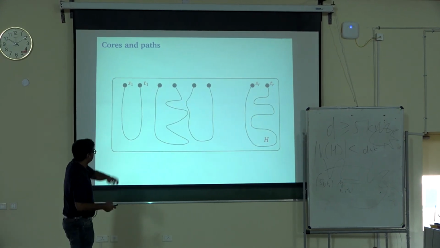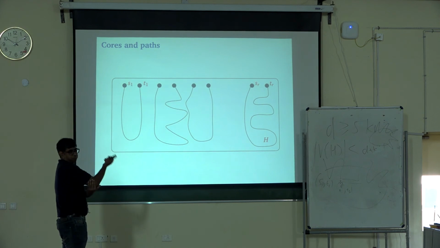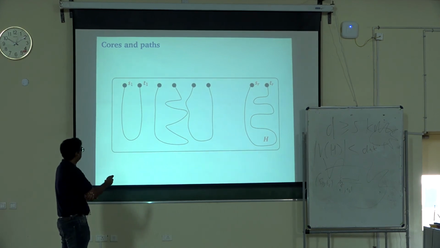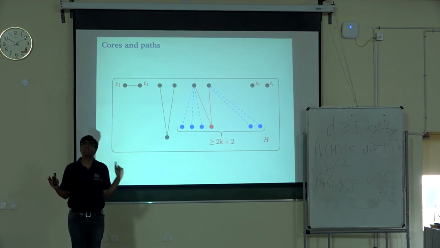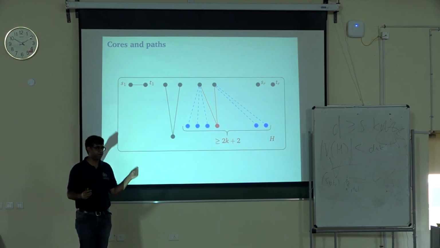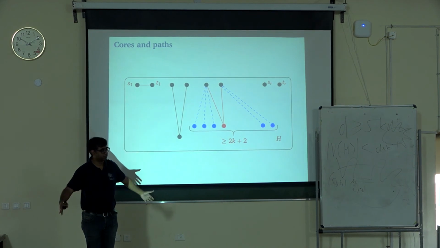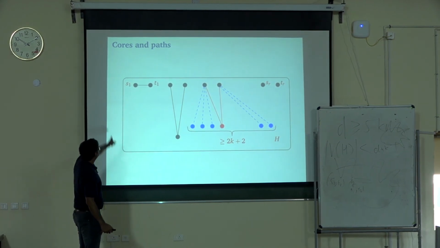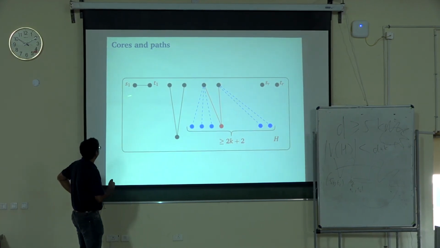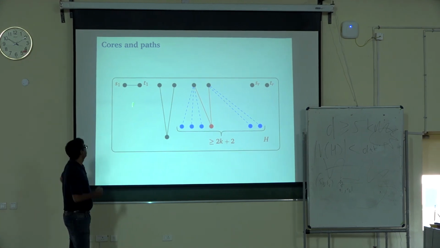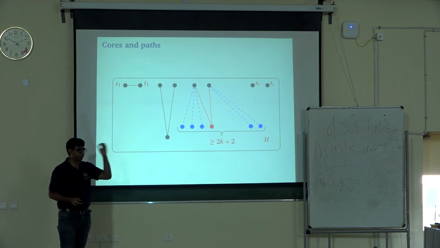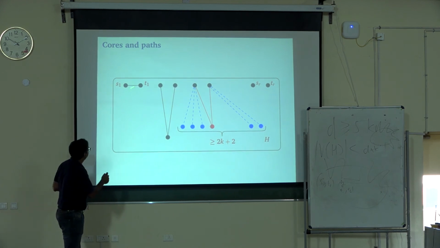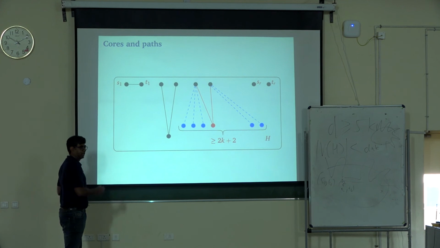So this is my H, and this is something which you would like to have. First let me show you why such disjoint paths exist, and then I will tell you how I can come up with a path system which will cover all the vertices. So this is how I construct it. I look at the first pair, I go in order. If S1, T1 is the same vertex, then that path is a trivial single-vertex path. If S1, T1 has an edge, I take that edge as the path.